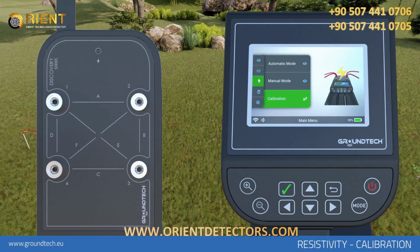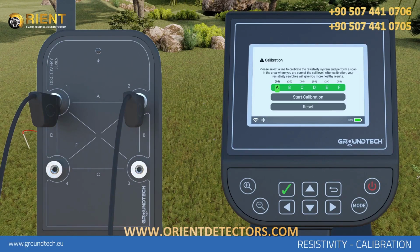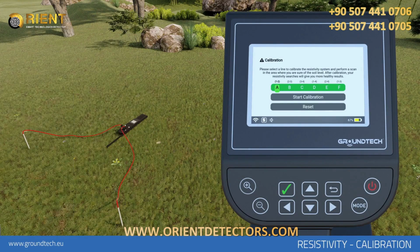Attach the conducting wires which come with your device to the probes, and the other ends to any line on your device, for example, to the A-line output sockets number 1 and 2. Select the calibration object in the resistivity scan menu. Select a line on which you have attached the probes and select Calibration. The calibration should now be completed.